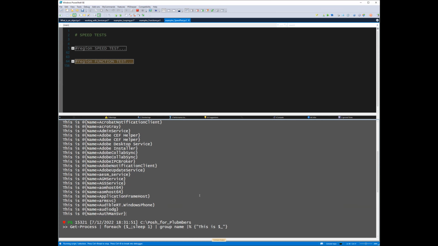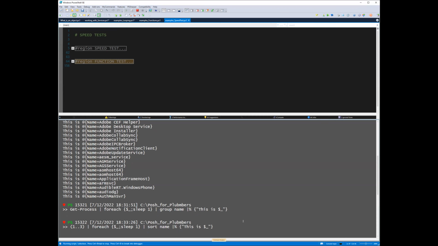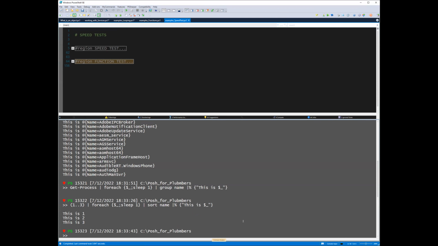Or 1..3 and then sort descending. I'll put an example here real quick. Sorry. So I just put in the chat the better example. So yeah, this one will get stuck as well, right? So yeah, you've got to wait for the whole thing before it can do certain actions.